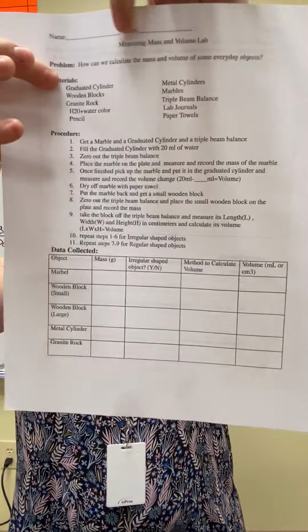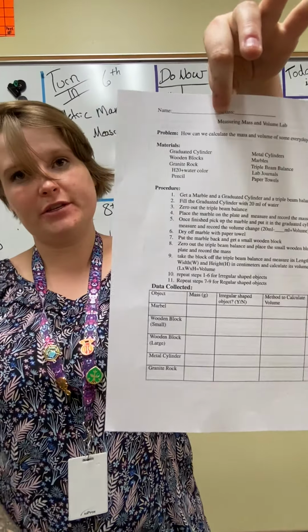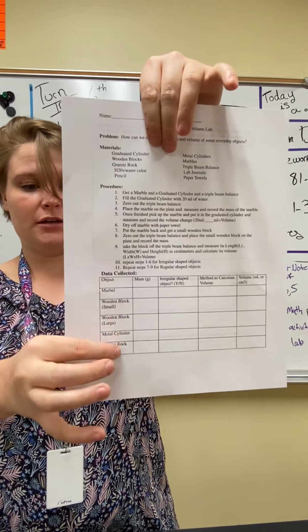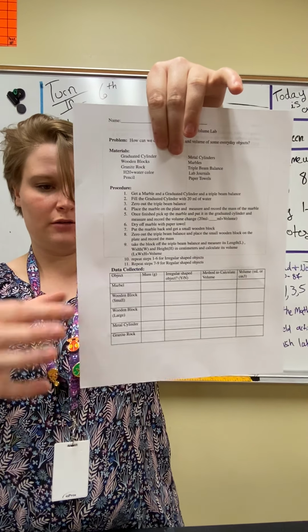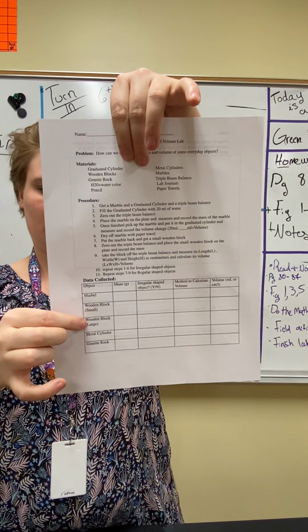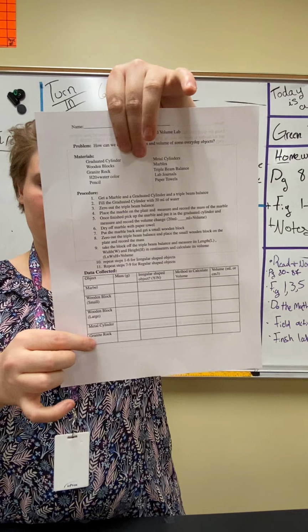All right, so if you have a printer, go ahead and print this worksheet out. If you do not, just grab a separate sheet of paper and copy the data table that I am currently pointing out to you. We're going to measure a marble, a wooden block, a small wooden block, a large wooden block, a metal cylinder, and a granite rock.